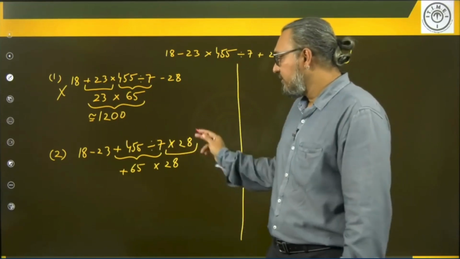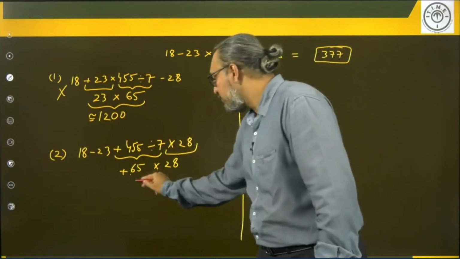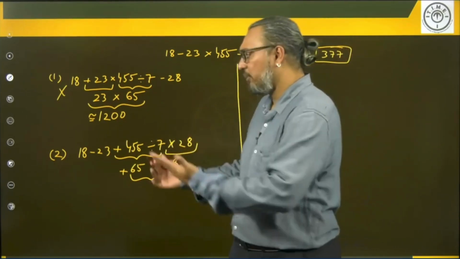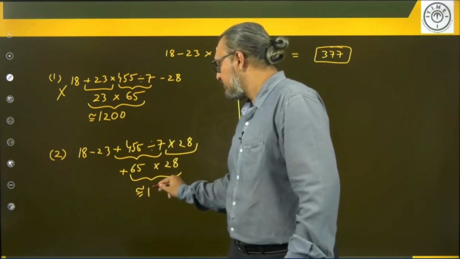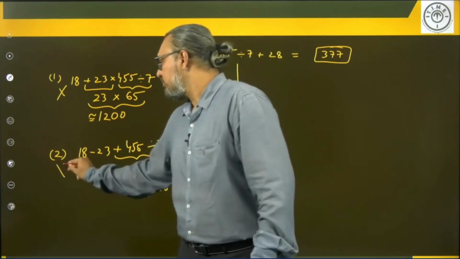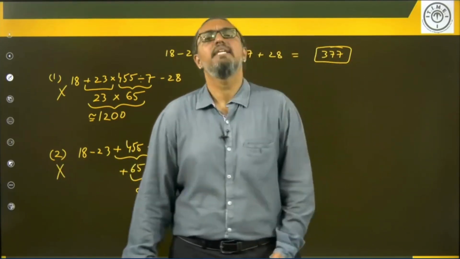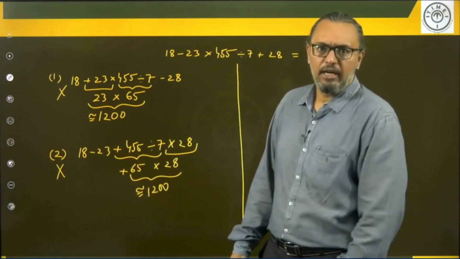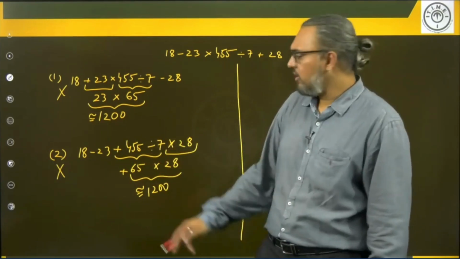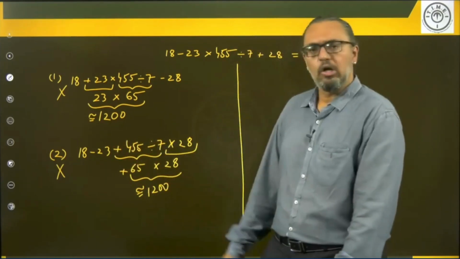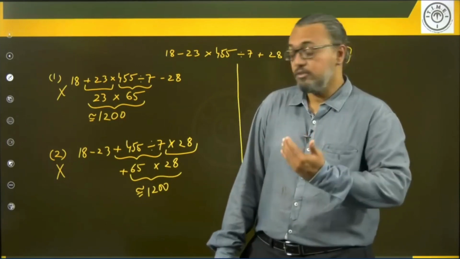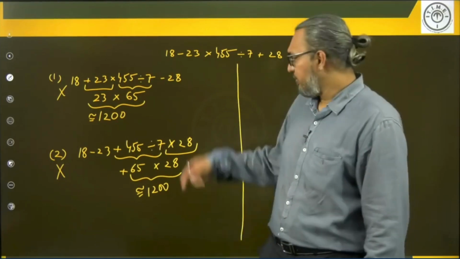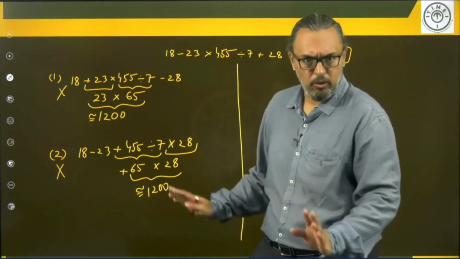Before we take the thing, we have to divide. So again, what is happening here? 65 into 28, you are getting a very big number. Again, 1200 approx, more than that. So this again is not my answer, because the right hand side number is 377 only. Further, there is no division or anything. If I had a division, I would have agreed with it, but there is all plus and minus only. So you are not going to get 300. Almost 800 to 900 reduction is not going to happen. Same as the case of the earlier. So that is also ruled out.